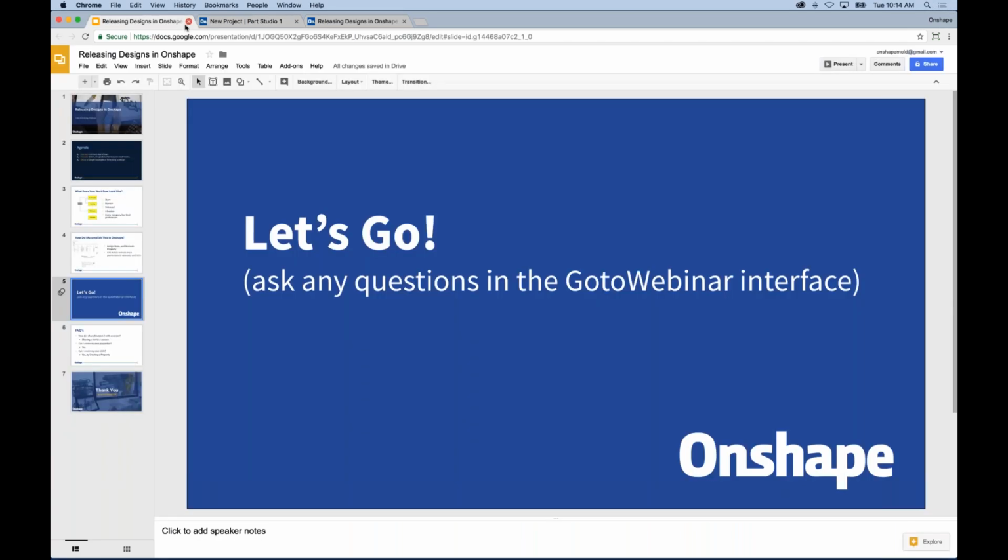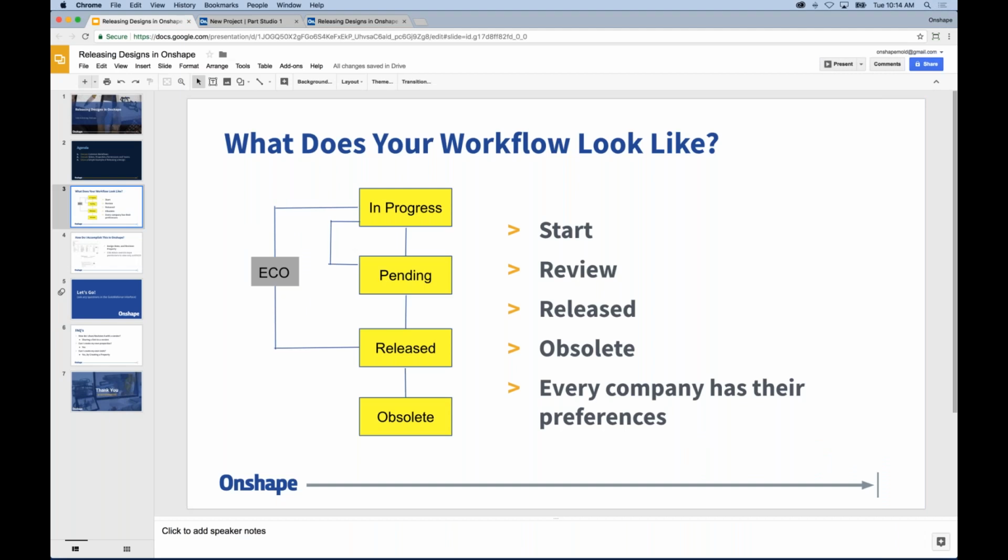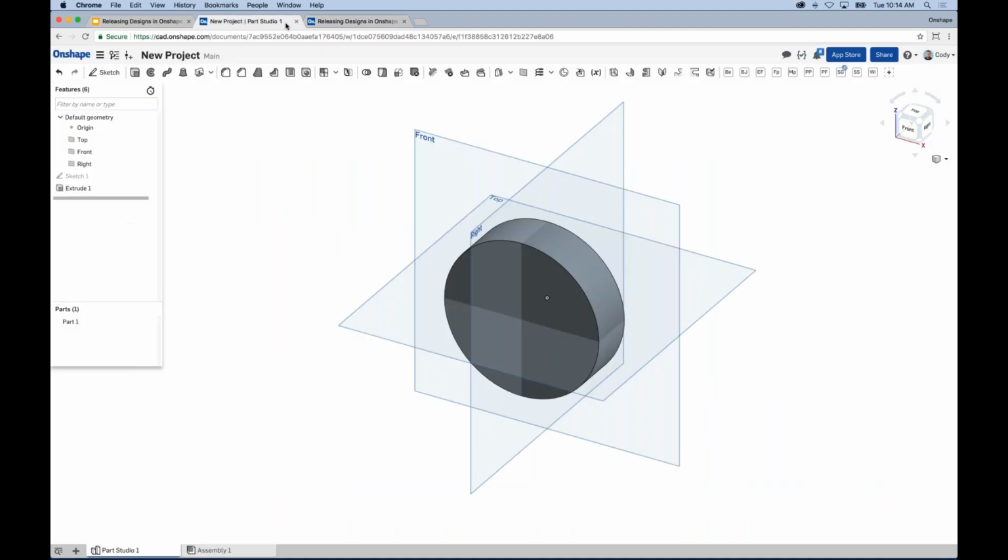So, for instance, if we jump back to our workflow, everything is in this in progress state, right? And the question then becomes, well, in our company, who should have access to the document at this state? In general, I'm generalizing here, of course, but engineers should have access to it. But that may not be an area where I want management to have access to it. Or maybe it's not an area where I want a quality team to have access, because it's just not ready for them yet, right? It's an in-progress sandbox state.